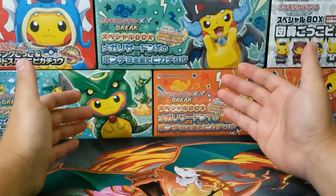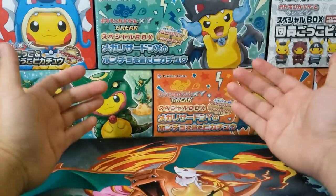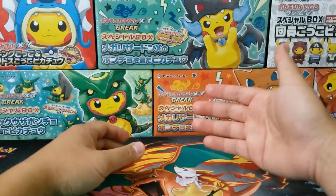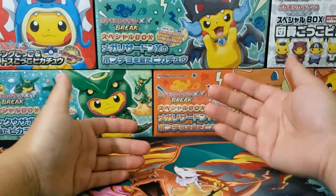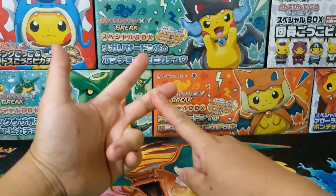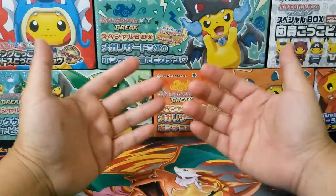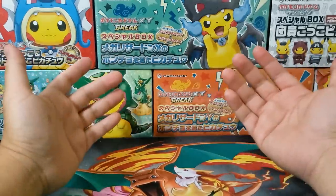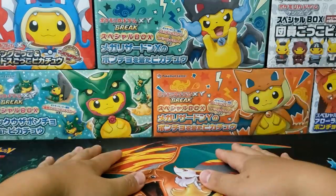Hey everybody, Jake here and welcome to The Hobby. Like the title says, I actually sold some Pokemon cards. I rarely sell cards, but it does happen every now and again when I feel like I need to downsize my collection and buy some other stuff with the extra money. So I wanted to share with you guys some of the items that I sold, what I sold them for, and what the profit margins on some of these products are. A lot of this stuff I sold directly on eBay, Mercari, and a couple of these were private sales. So take it with a grain of salt. I'm just here shouting out random numbers. Let's go over some of the items that I sold.